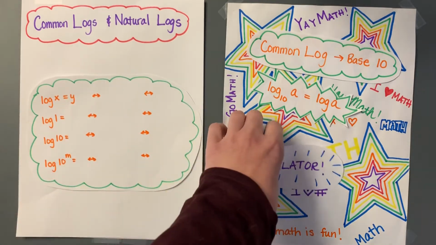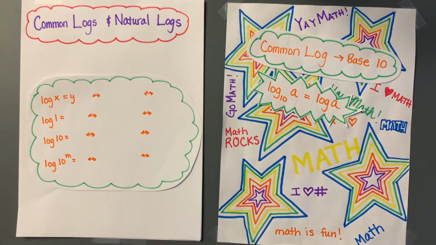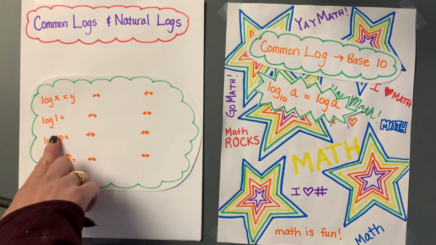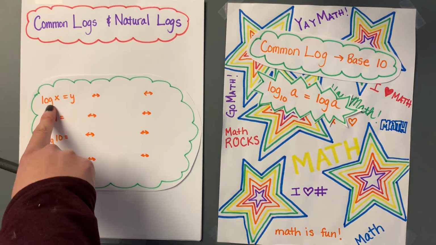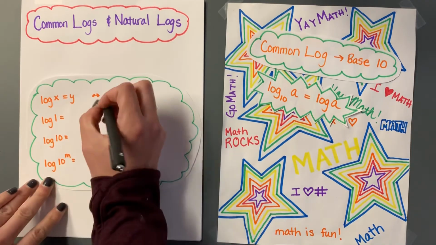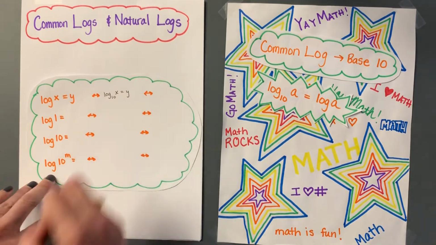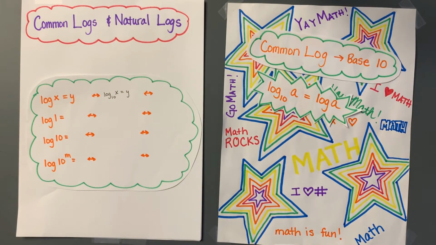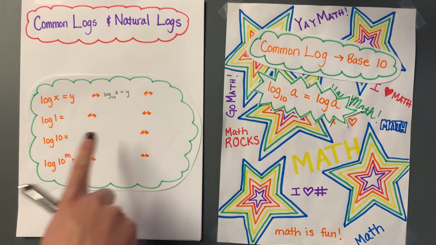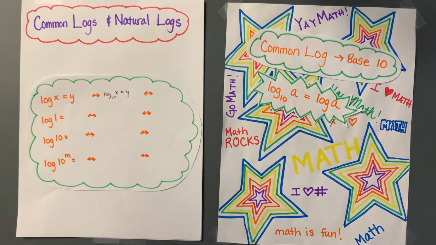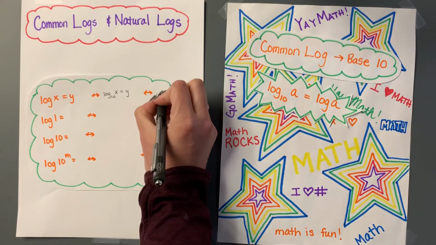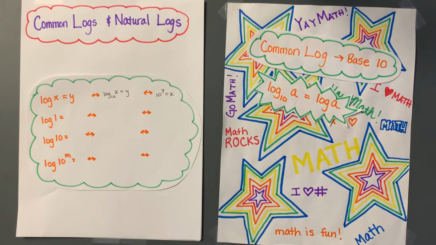I want to go through a couple problems here, or this table that's a little bit helpful. You'll notice that these are all the common log. They have no base indicated, which means they have an implied base of 10. So log of x equals y is the same thing as log base 10 of x is equal to y. If there is no base, you want to be thinking about the implied base. For now, as you're just getting used to it, you can write the 10 in, but as we move forward, you're going to want to move away from that just for convenience. So I can rewrite this as 10 to the y is equal to x.